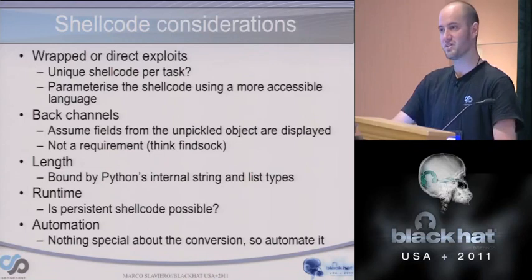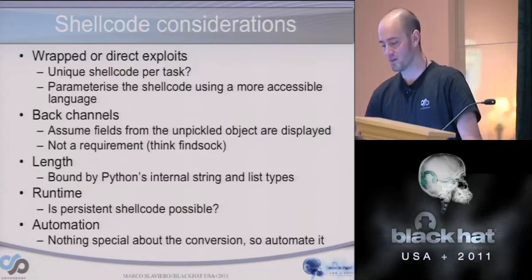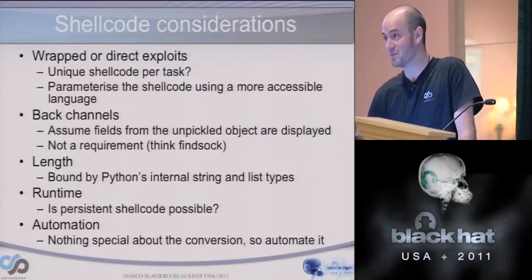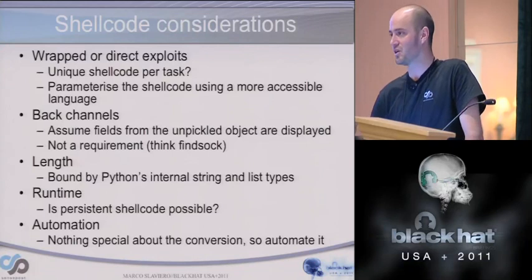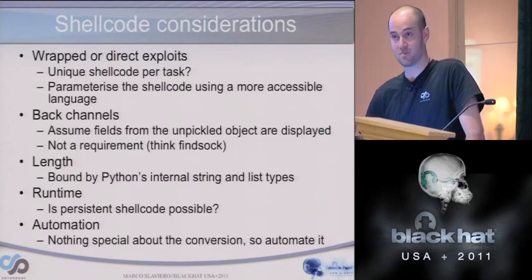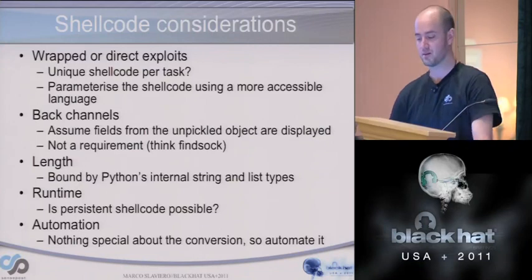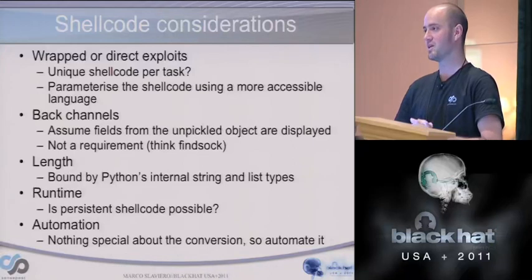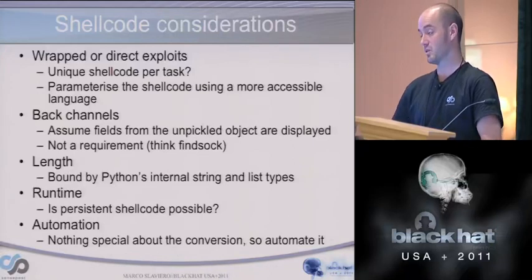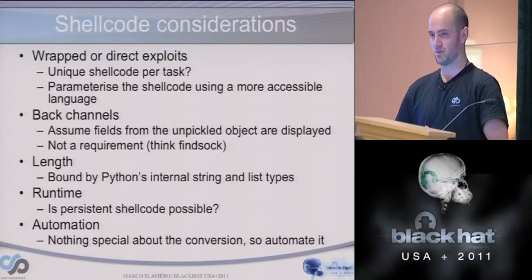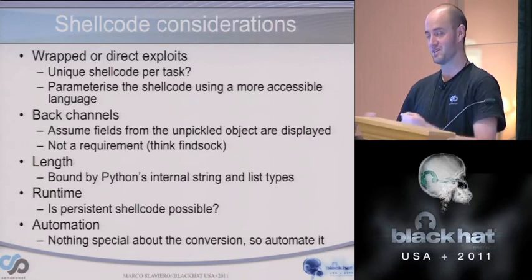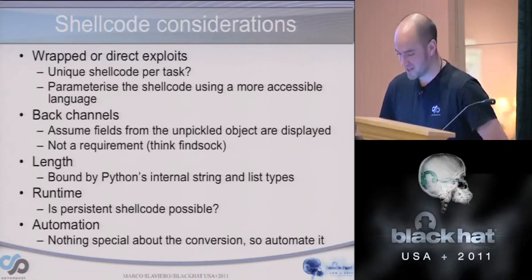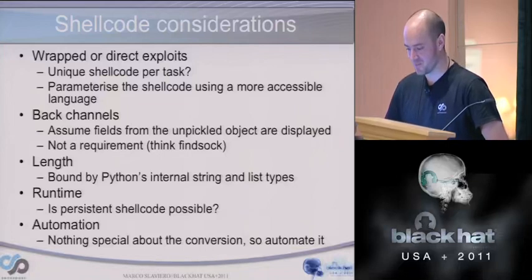But there's another way to approach it, which is to say, well, let's try to parameterize our exploits. If we can write one Pickle shellcode that accepts as input something else, another language that's easier to write code in, then we can build much more complex exploits. For example, you can parameterize the shell. In other words, open up bash, and what you embed in the Pickle is actually bash, which will do the things for you. But the one that I'm more interested in is when you embed Python inside of a Pickle, which gets executed inside of Python. So it's somewhat like Inception. We just keep going through many more layers.